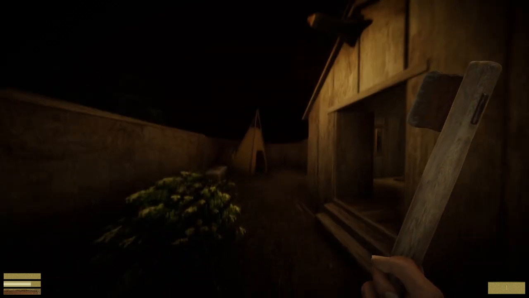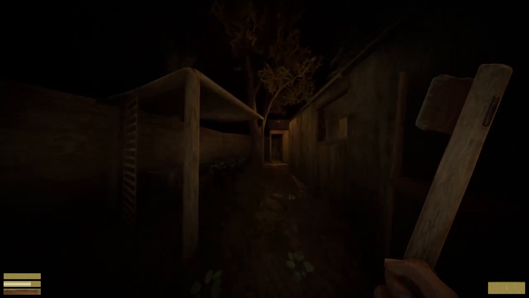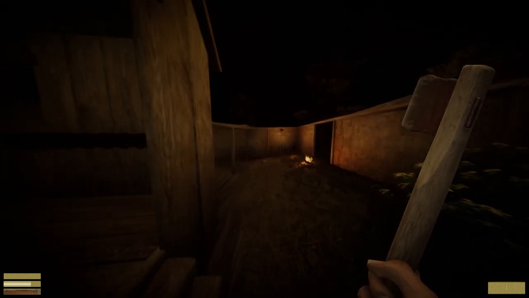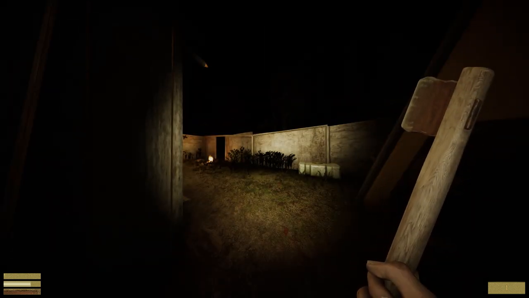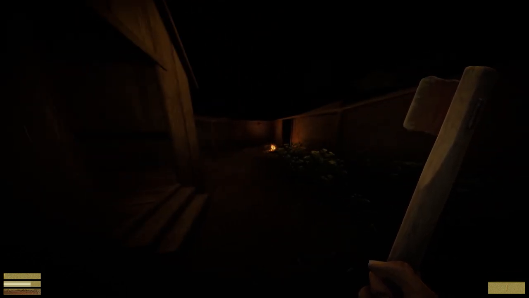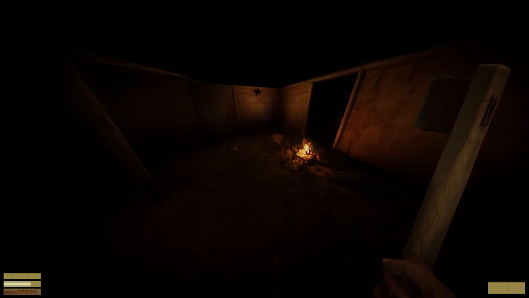Alright, so there's the light. I mean, it's not doing a ton, but it's doing enough to see. Not bad. I'd like to put a couple outside also at some point. Ah, I was pushing the wrong button. That's why I couldn't run the flashlight the other night. I'm an idiot. Yeah, I was using the F button for flashlight. It's X. Alright. That was my bad. It wasn't the game.